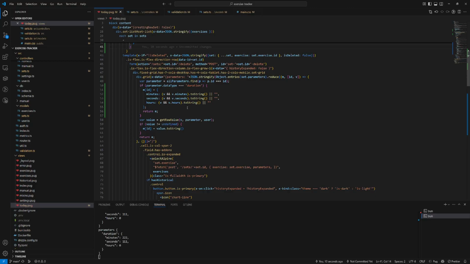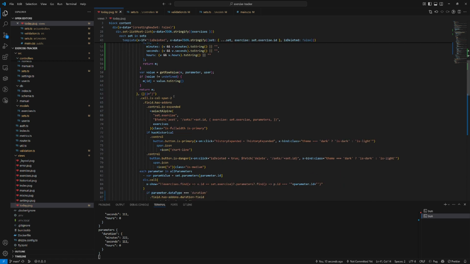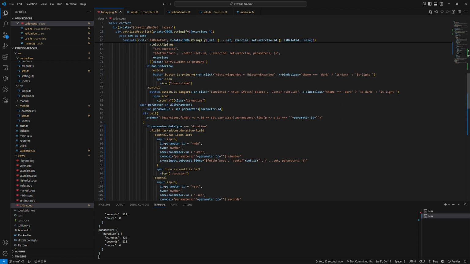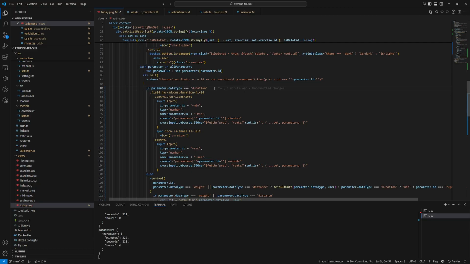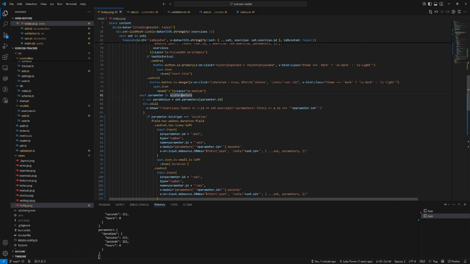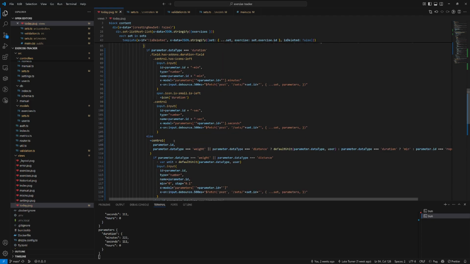It's my app, but it's been a little while since I've written this code. So like each parameter in all parameters, it's hidden. So it actually renders it, but it renders it in a hidden state if the exercise doesn't actually have that parameter on it. And I think we did that because if you change the exercise, it might need to show some of these.